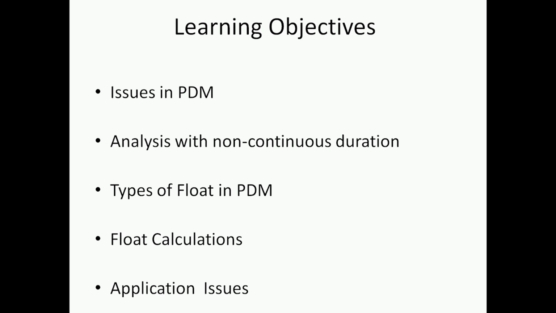In many books the floats are shown as very similar to AON and AOA, but we will see that there are some other kinds of floats that can be defined in the PDM. We'll talk about calculation of the floats, and then briefly we'll discuss application issues. Most of the lecture will be on the concepts of PDM. I think when we get to applications, there's a lot to discuss, but the framework of this course does not allow us the time for that, but you will certainly get some flavors of it, which you can probably read and get to the details later.